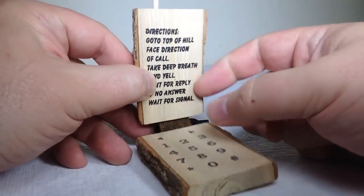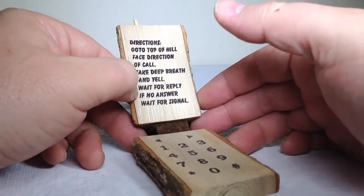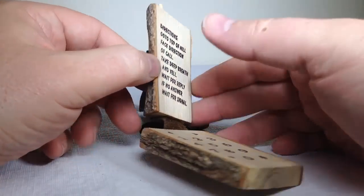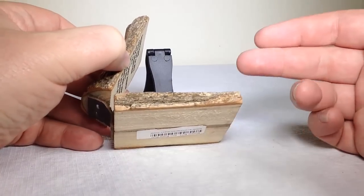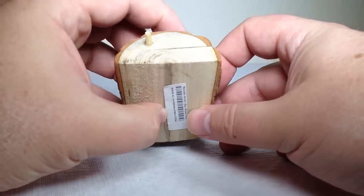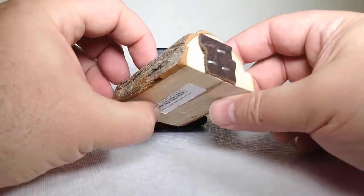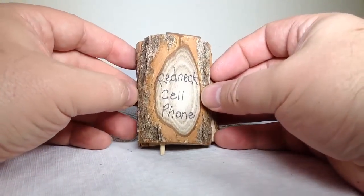It's made of really hard material — wood. I mean, you can't do anything better than that. And the beautiful part is it's very natural. So that's important too for those of you who believe in the natural thing. I like how they left the skin of the bark on the device, and that definitely makes it look good. It gives it that holistic, natural experience that so many people lack nowadays, and so many phones lack nowadays.